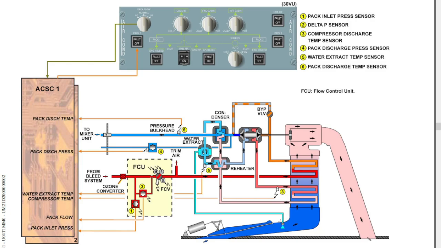Now just focus on the color scheme. You can see that here you have a bluish color and here you have red and orange. What happens is the airflow, the ram air, which is cool air from the outside, comes here and passes over these tubes which are carrying bleed air at a very high temperature, somewhere around 100, 150, 200 degrees. So you have hot air passing through these tubes and cool air flowing over those tubes.